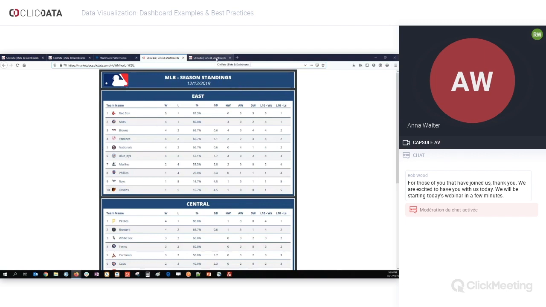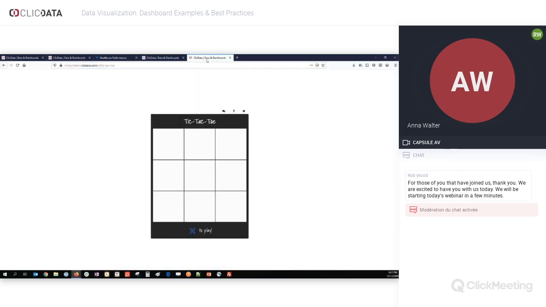And the very last example I wanted to show you here is this tic-tac-toe that we've built, which also shows the range of things you can do with ClicData. So we're just going to play tic-tac-toe, you know, that pretty famous game, I assume. So now it's red to play, and then it's again, you see, blue to play. I'm trying to win here. Okay, cool. So now I've won. So you can see that you can build very advanced and very interactive dashboards actually with ClicData. That's a very good example, I think.